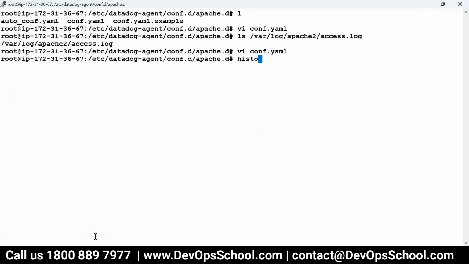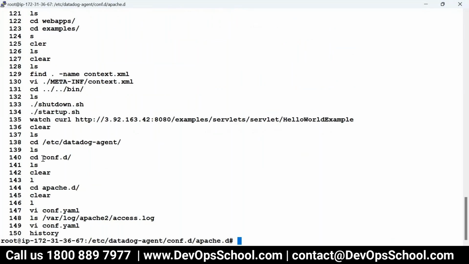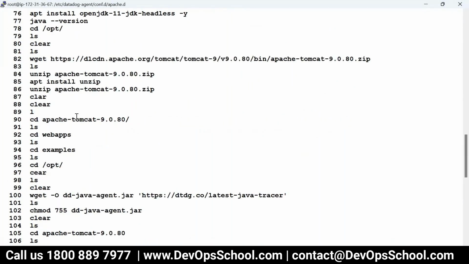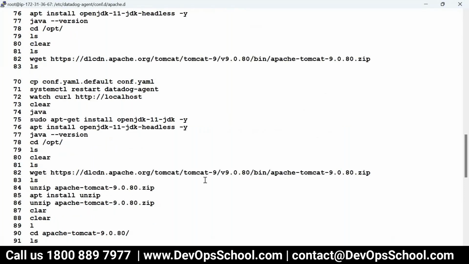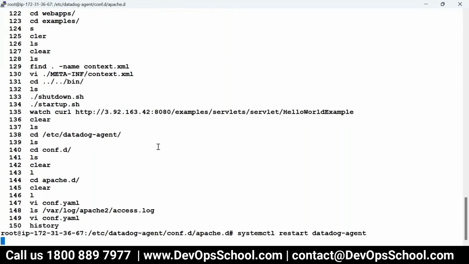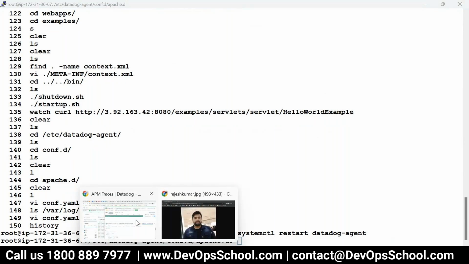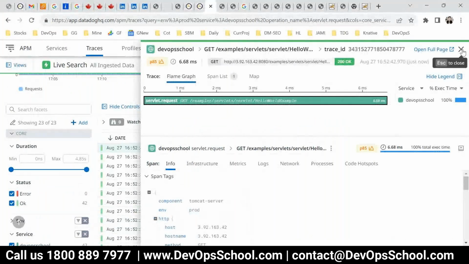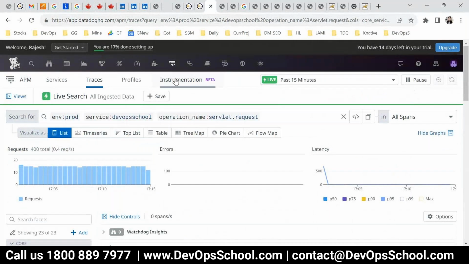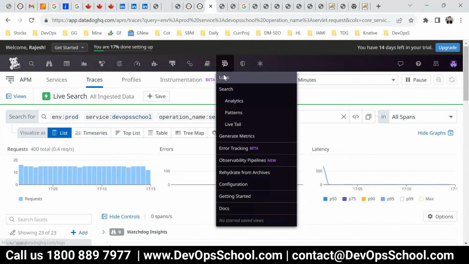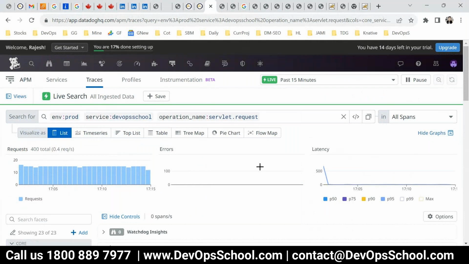Now restart this agent. So here I'm going to restart it. Enter. Now let's check it out. So the logs will be collected here. Okay, so I have to create traffic in order to generate the logs.